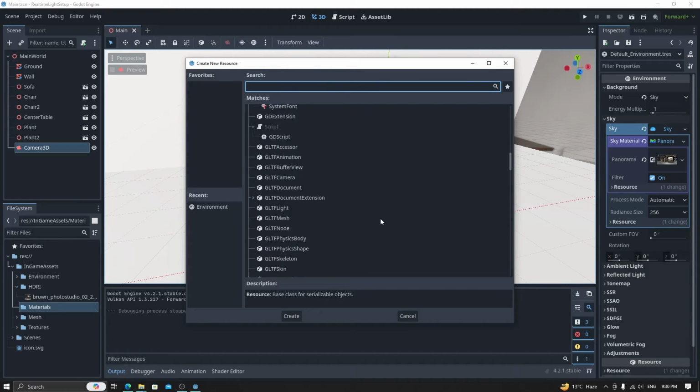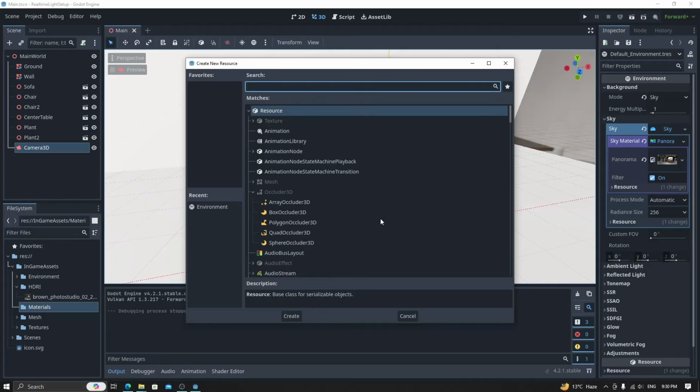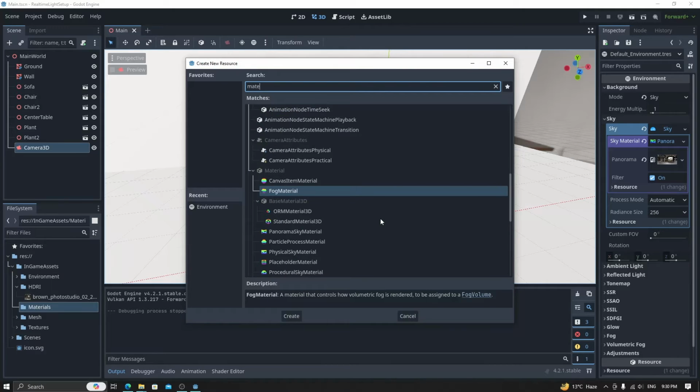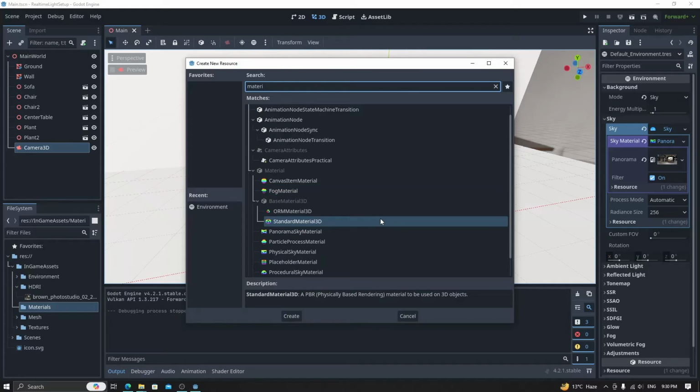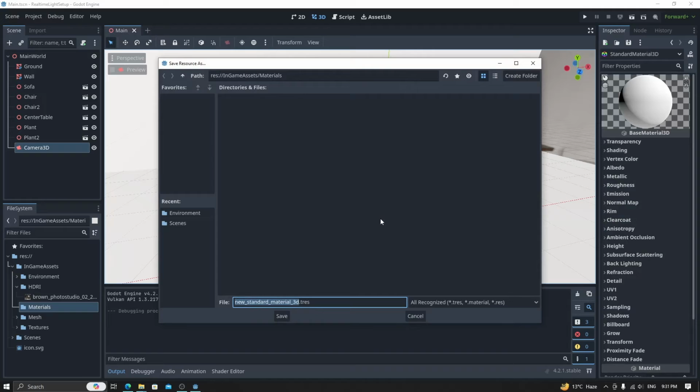They are all different. In this case we have to create a material, so I'll type in material, and we have to select StandardMaterial3D. This is basically a normal PBR, physically based rendering material that we have to create. So hit enter and make sure that we are in the right folder structure.